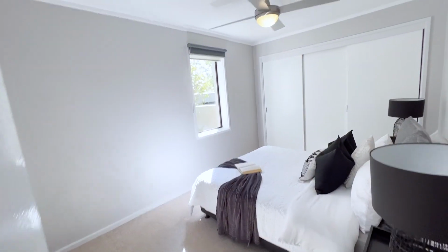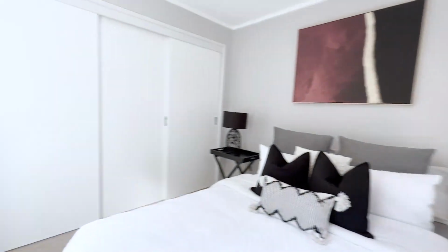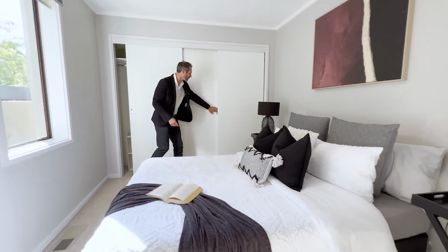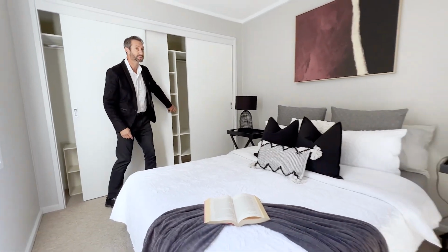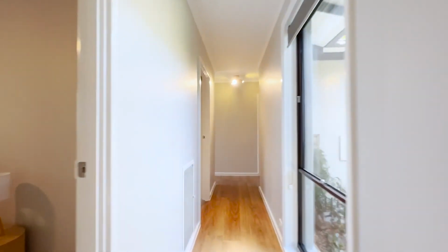And finally, the main bedroom, tucked right at the back here, away from all the living spaces for privacy. Full-length windows, both into that front courtyard, and a whole wall of built-in robe space. So 3-door sliding built-in robes, so not swinging robes. You get a lot more usable space with the sliding robes, shelving, and hanging space. Also, of course, that ceiling fan and the dual blinds, so dual roller blinds on all the bedroom windows. So now we've done the internal, we're going to take you back through the house. I'll open that door up, we'll go through our kitchen and living areas.